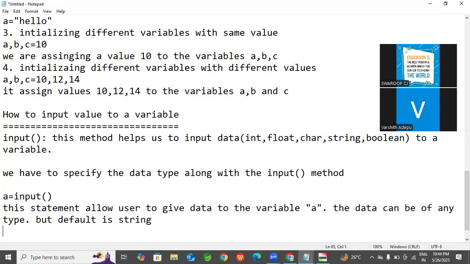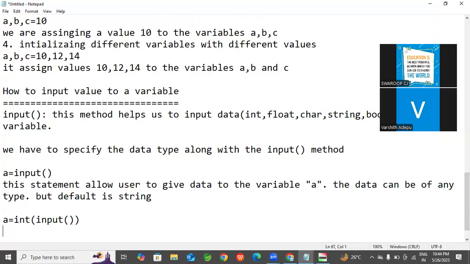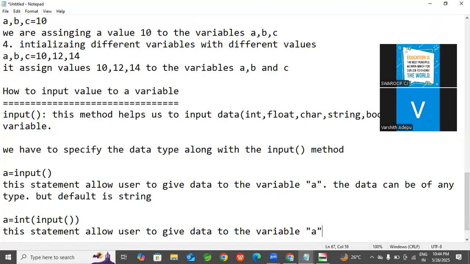For example, if you say A equal to int of input, this statement allows the user to give data to the variable A, and the data must be an integer.